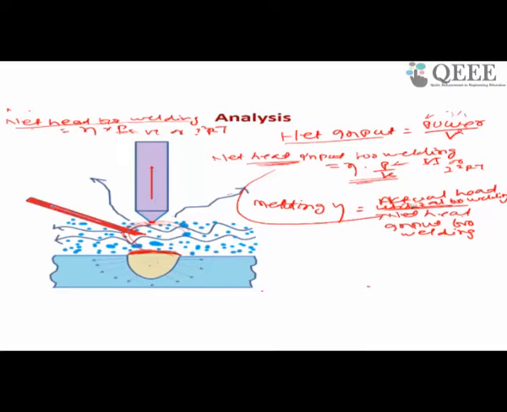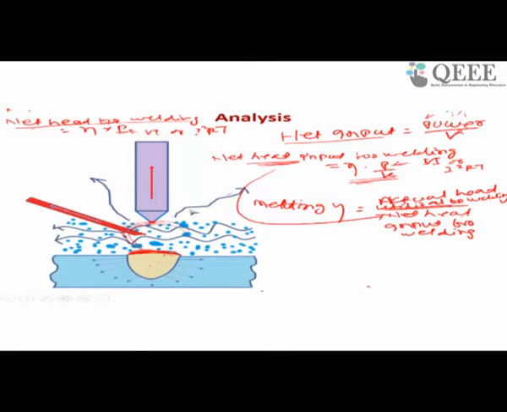When you give a supply, it may be resistance welding or electrical arc welding, and you apply some current or voltage, then what will happen? The heat will be developed, like VI or I square RT, depending upon whether it is arc welding or resistance welding. Then that much heat will come up to the tip of the electrode. Now this heat has to be transmitted from here to the workpiece. So in between there are a lot of losses.